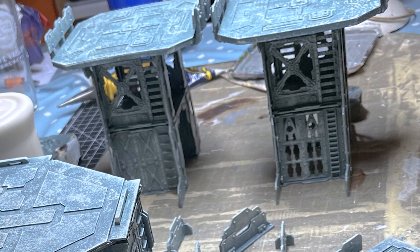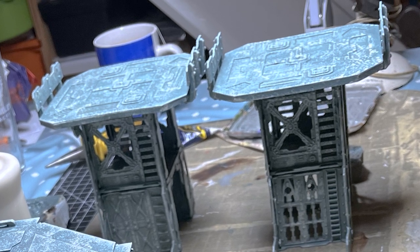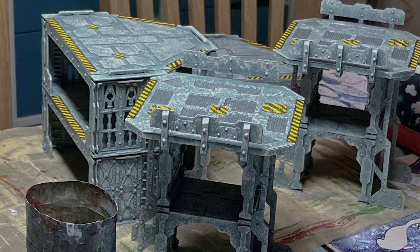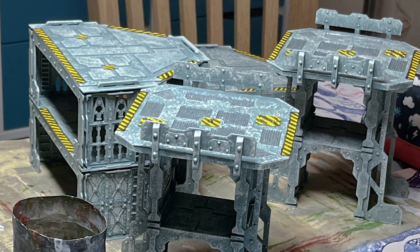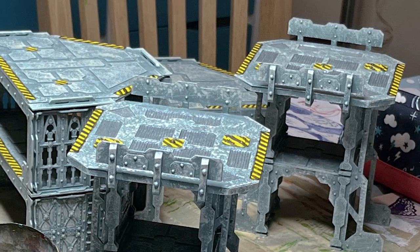So, for inspiration, I went back to the original Necromunda terrain to see what mine needed. My first breakthrough was adding some hazard stripes. I know, right? Stupid, simple, but entirely necessary. Now, are they great painted hazard stripes? No, seriously not. But they gave the project, and me, a lift. And I started to be able to see it.